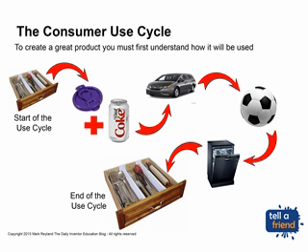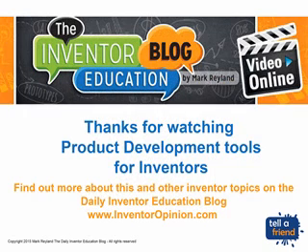So in order to truly understand what was going wrong with this product, we had to turn to the consumer use cycle. If you have a product you're developing, sit down in a nice comfortable chair, dim the lights, close your eyes, and start walking it through the consumer use cycle in your mind so that you can understand what the product's doing right for its consumer and engineer out the things it's doing wrong.